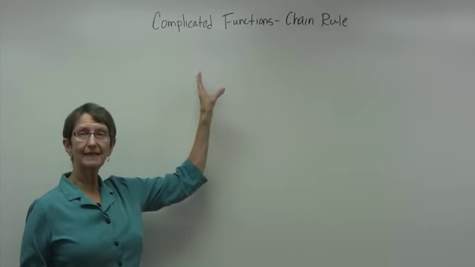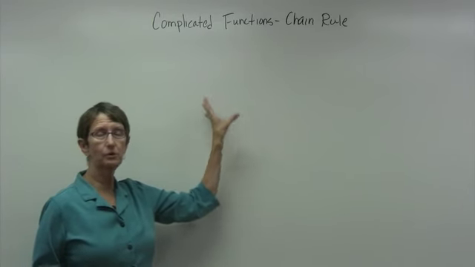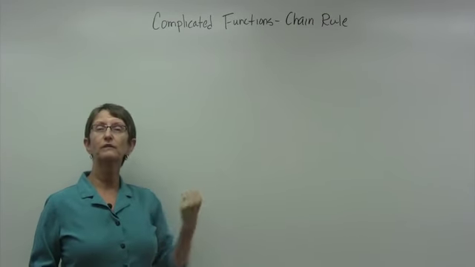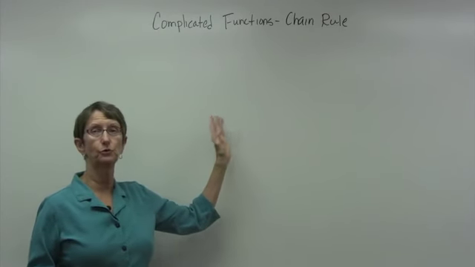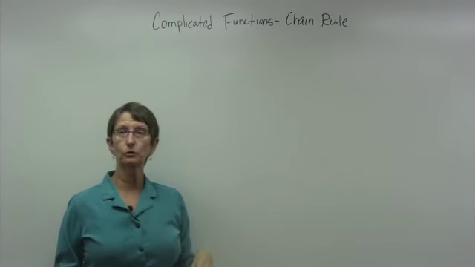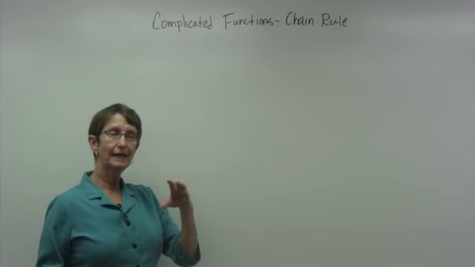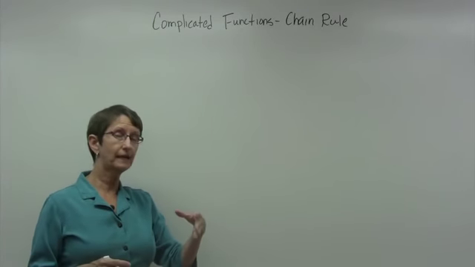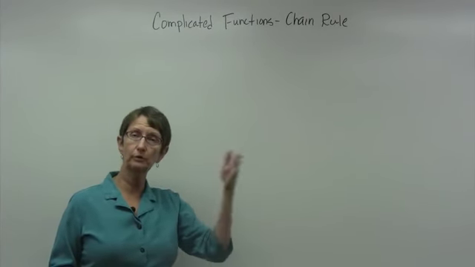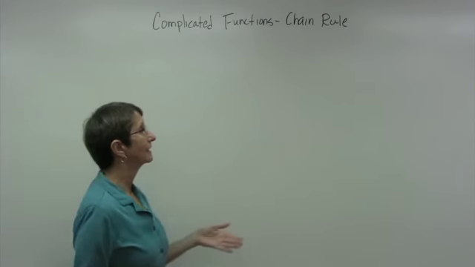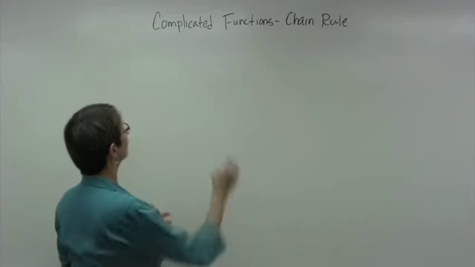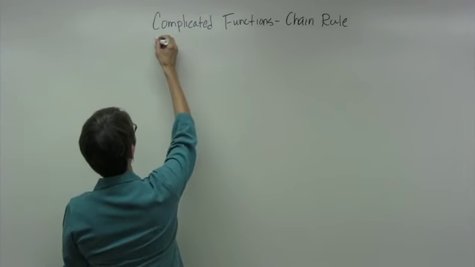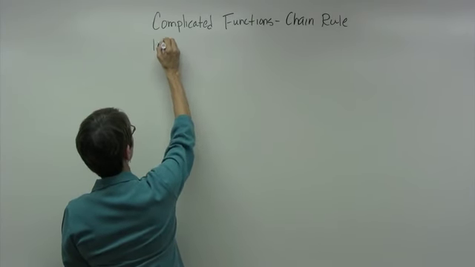Now we're going to look at complicated functions. You have the rules for derivatives for elementary functions. Now we get into the complicated functions rule, which is called the chain rule. But the chain rule is just a more complicated form of your elementary rules for derivatives. So let's first look at the chain rule when there is an intermediate variable.